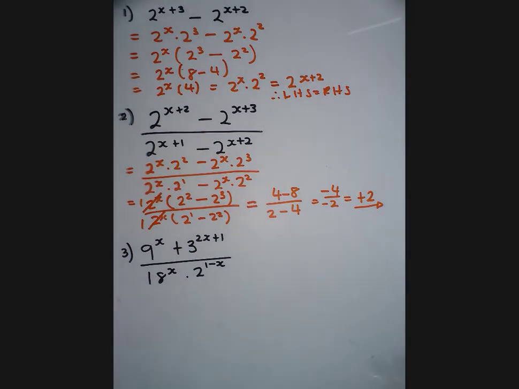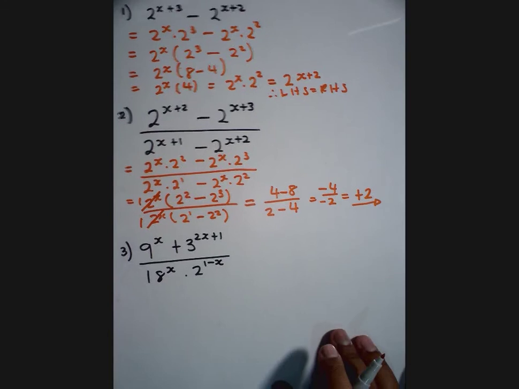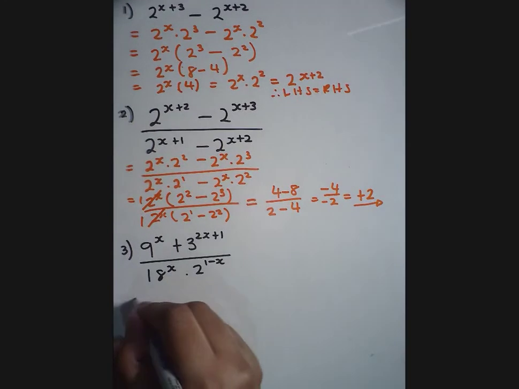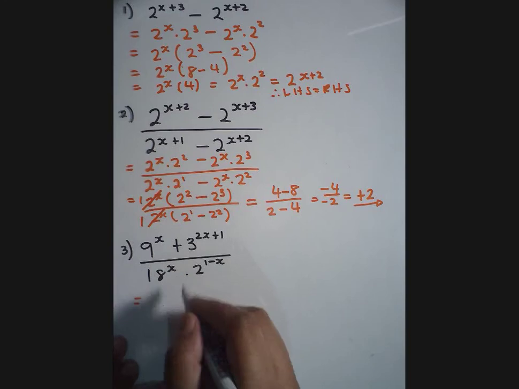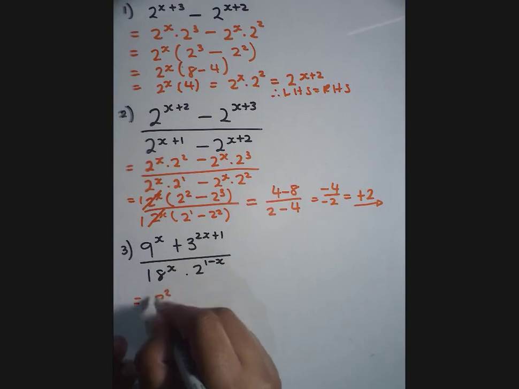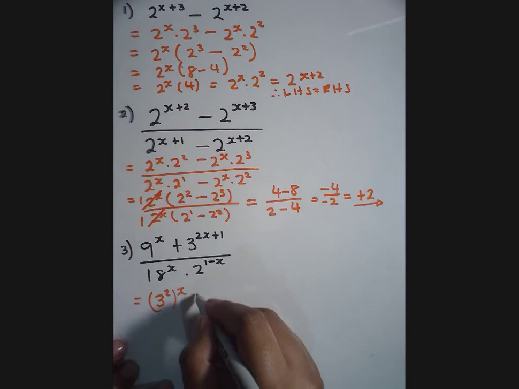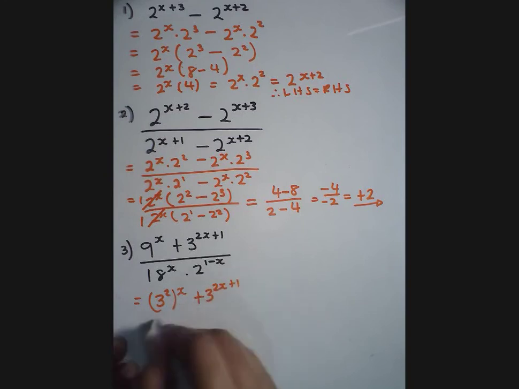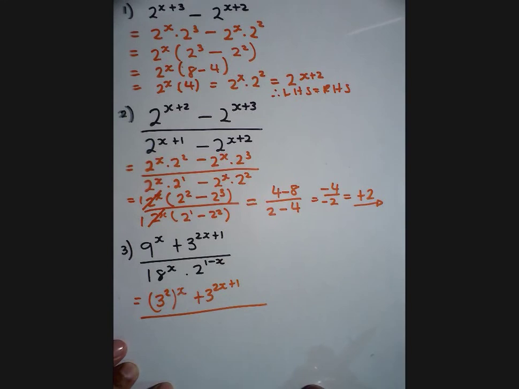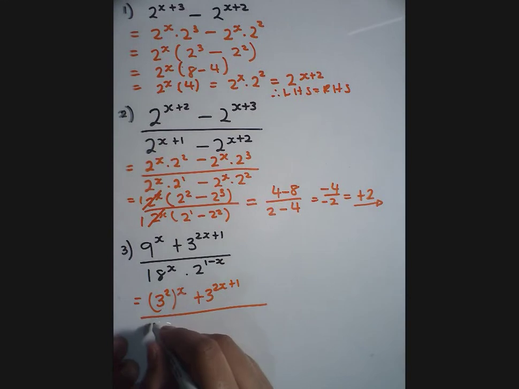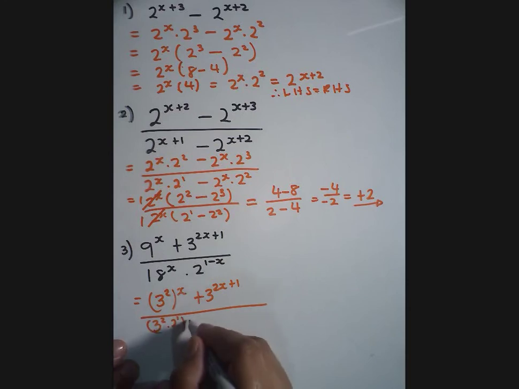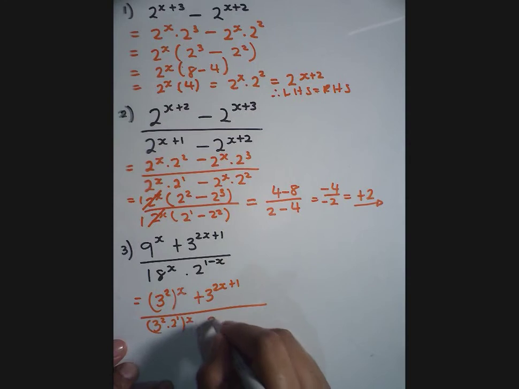Right, let's recap again. Number 3, again, step number 1, prime factorize. So I'm going to say, what's the prime factorization of 9? It's 3 to the power of 2 all to the power of x. What's of this one here? This one here is already done for me, so I don't have to worry. But now if you have to do it for 18, you have to be like, okay, what times what gives me 18? So we know for 18 it's going to be 3 to the power of 2 times 2 to the power of 1 all to the power of x, and then here is a multiplication sign, so it's 2 to the power of 1 minus x.